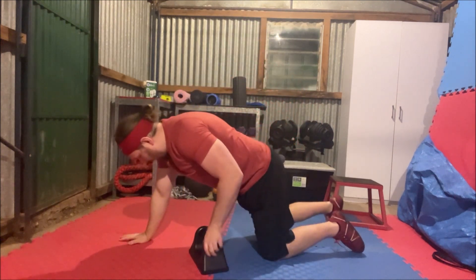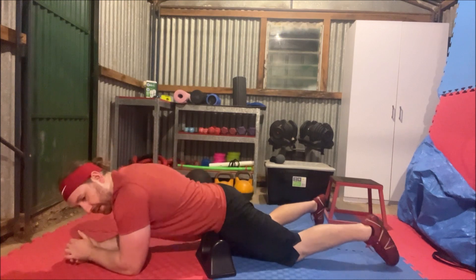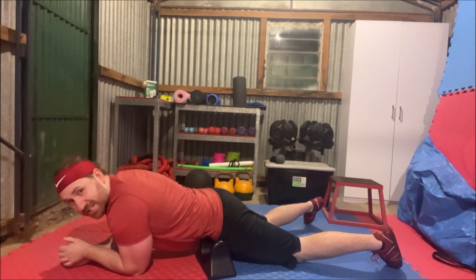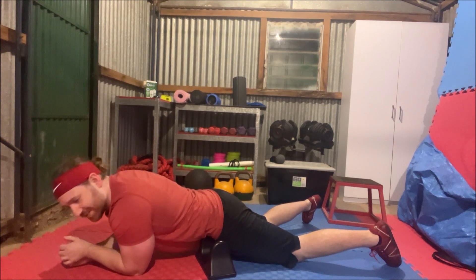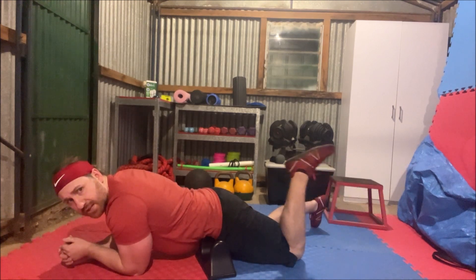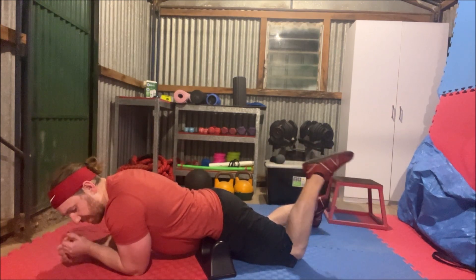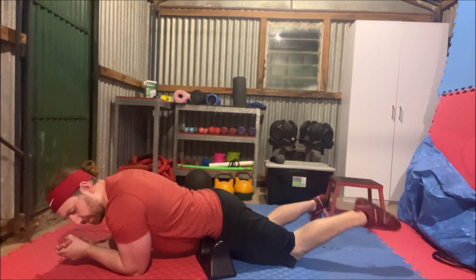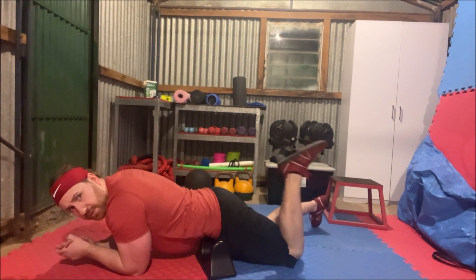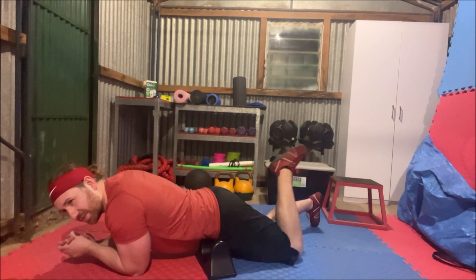It's really good as well if you experience back pain, because loosening off the hips really does help with that. If you need to take it one step or one notch harder, you just move it to the side and lay on it one side at a time — you can hear the difference in my voice there, it's a lot more painful. But then once you're in this position, you can do lots of things like bending the knee up and down, really flossing that muscle while it's pushing in. And you can do lots of rotational movements as well, to get some movement into that hip joint while pushing pressure against it, really massaging.